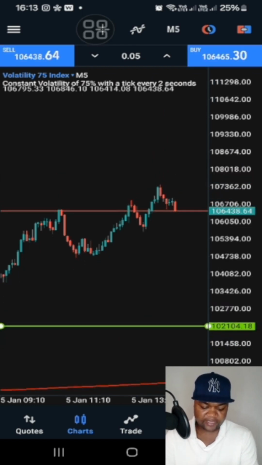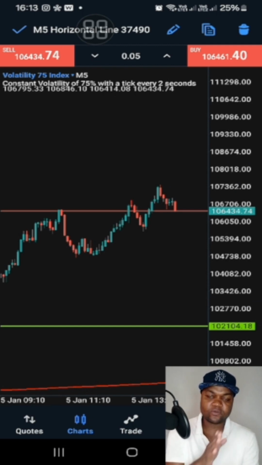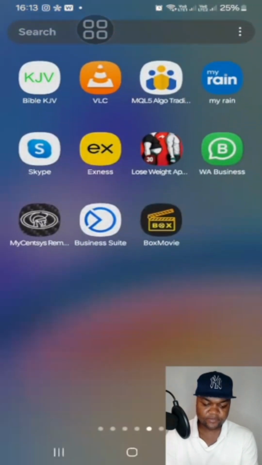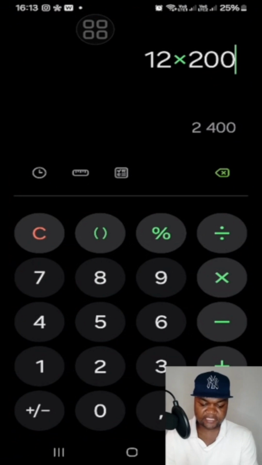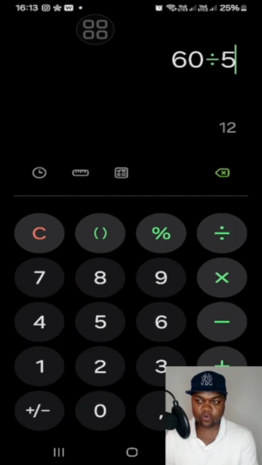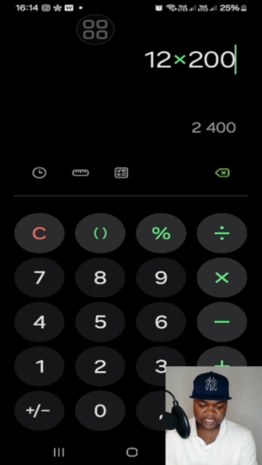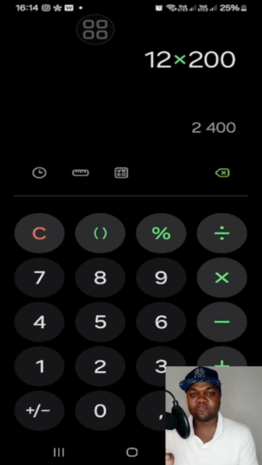So how did I come up with this particular exponential moving average, which is our trend filter? On our 5 minute chart, I want to trade along with the 1 hour. So this is what I did. I'm going to take my calculator. This is the secret. In 60 minutes, how many 5 minutes do we have? I divided 60, which is 1 hour, by 5, and we get 12. Then 12 multiplied by 200, because we want the 200 exponential moving average that exists on the 1 hour to come on our 5 minute time frame. So 12 multiplied by 200 gives us 2400. So the 2400 exponential moving average is equivalent to the 200 exponential moving average on H1.